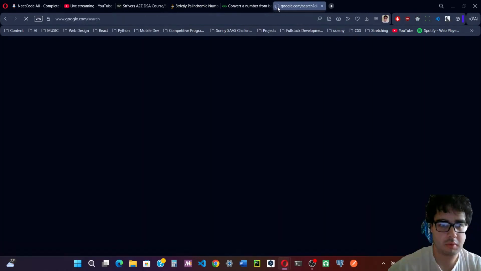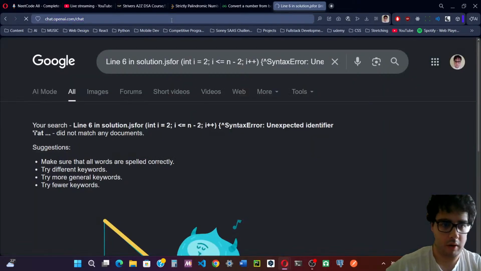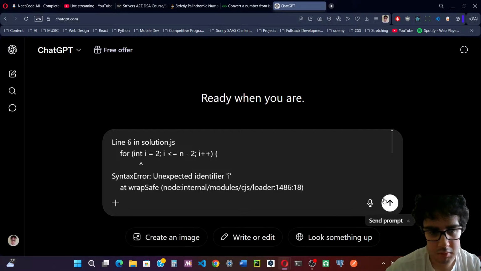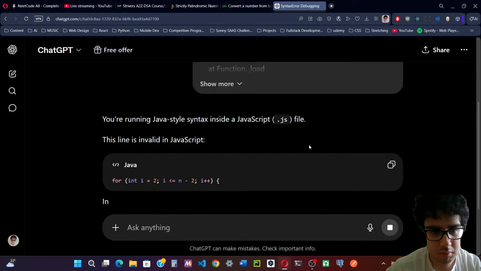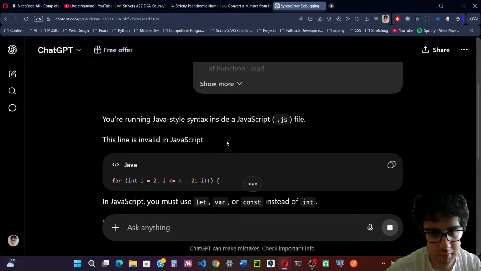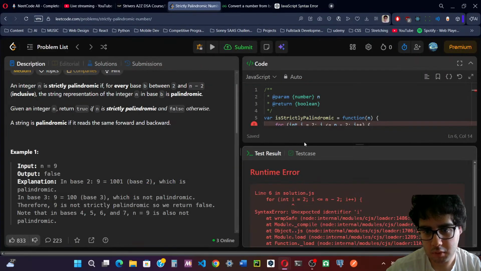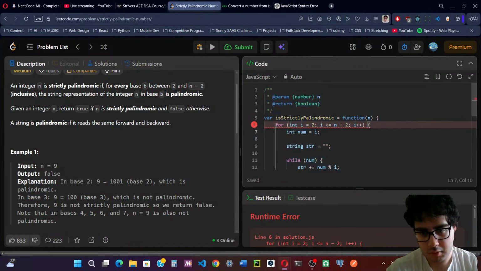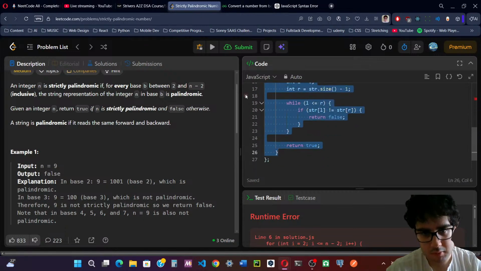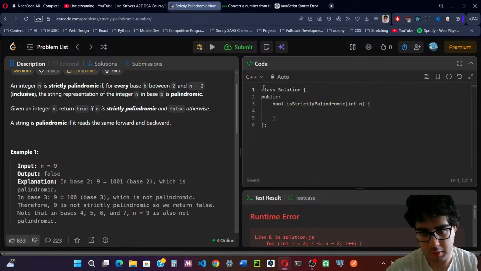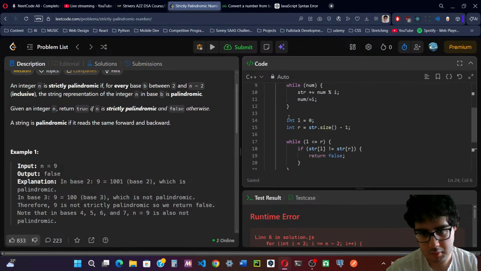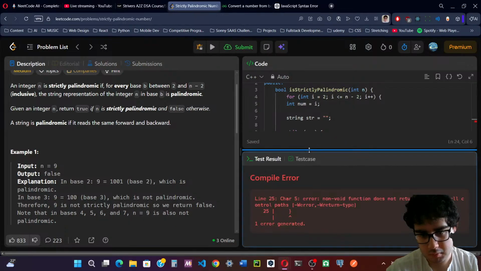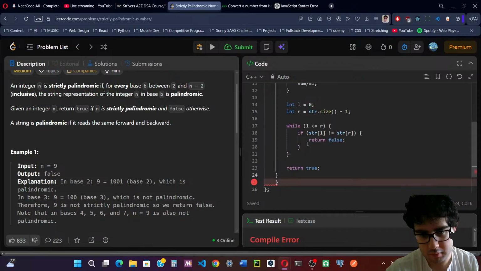Okay, I have no... what is this error? No, I like syntax. Oh, I'm in JavaScript. Why am I not in C++?